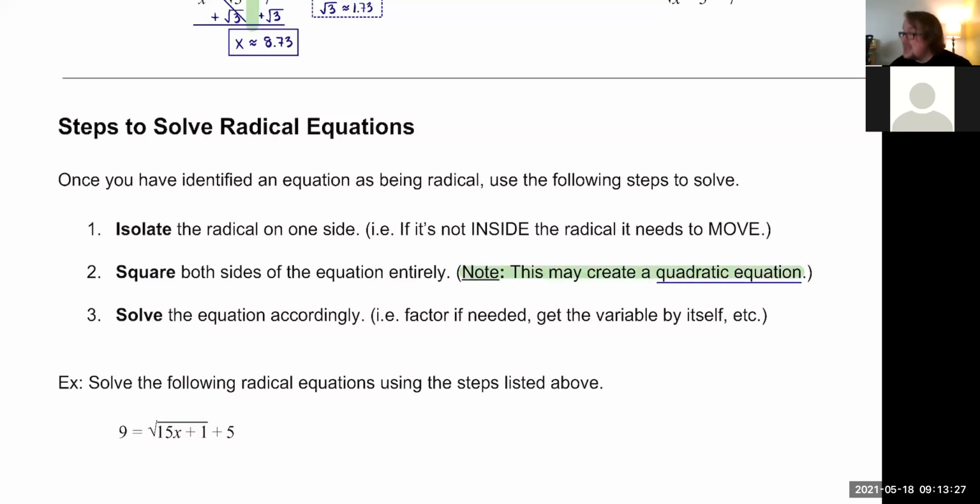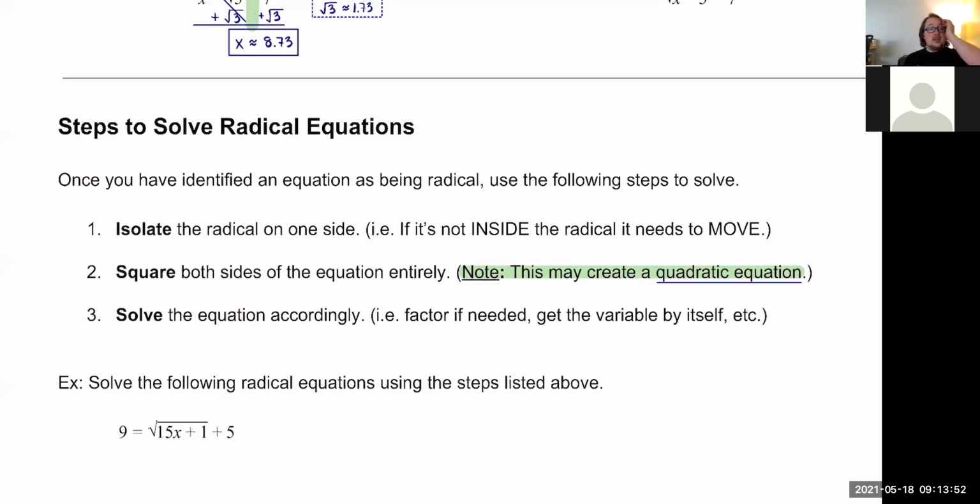Now, what that means is it'll be a degree of 2, and that will then change our approach again. So we'll shift from taking it from a radical equation to a quadratic equation, which from unit 4, we had a list of steps that we could use to solve it. So the steps will actually evolve depending on how the problem changes in this step.